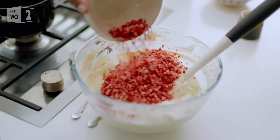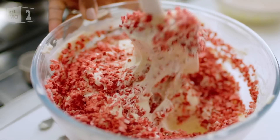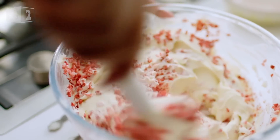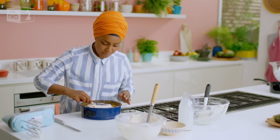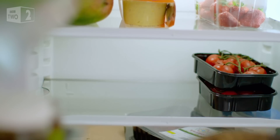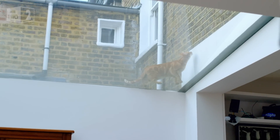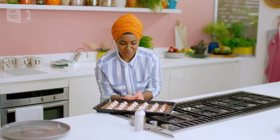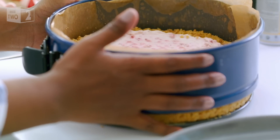Fold in a generous helping of chopped freeze-dried strawberries — and this is when a vanilla cheesecake gets fancy. These zingy little nuggets of fruitiness will give my filling an enticing burst of flavour, as well as colour. Now let's get that filling in. Once my biscuit base is loaded with all that scrumptious filling, it goes back in the fridge. After an hour, my striking stripy meringues are ready — look at those. And by the time they're fully cooled, my cheesecake is set for decorating.